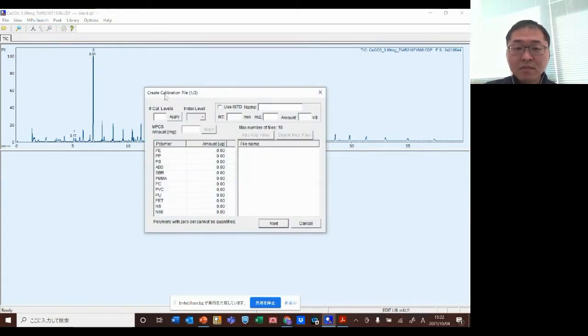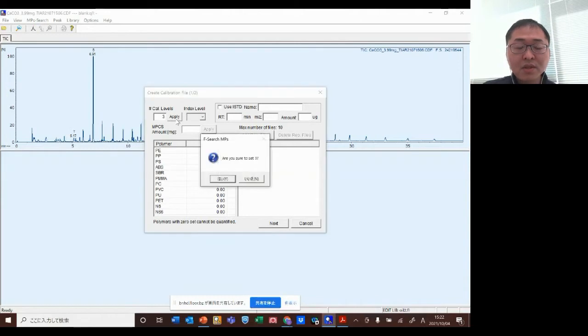So now you see the small pop-up window here. First, let's see, I want to create calibration curve. Data point, maybe 3 data points. And maybe repeated one. For this time, I don't have much time, so just 1 repeated one. Usually you use 3 repeated or 5 repeated ones or more. So this time, 3 data points and 1 repeated one.